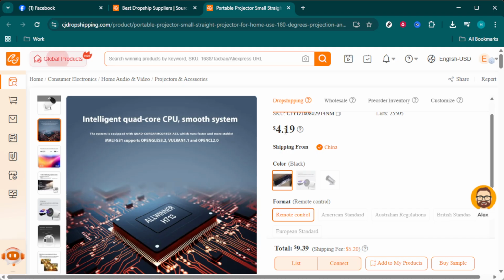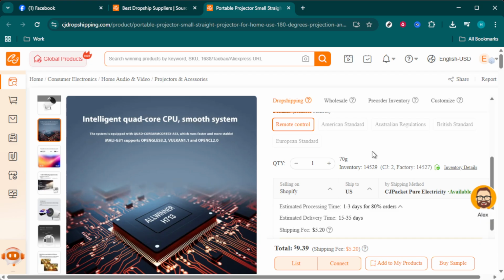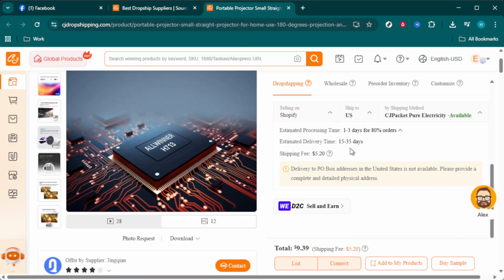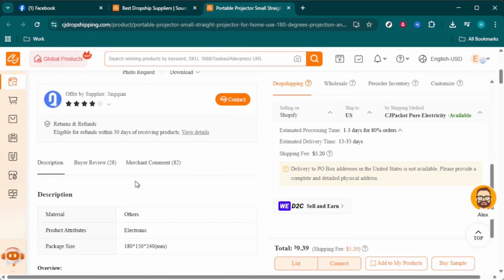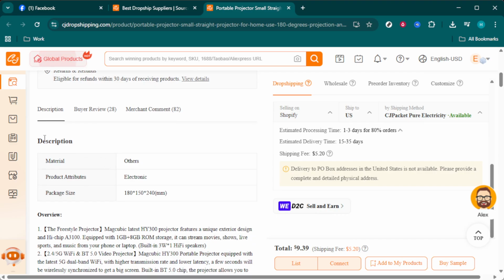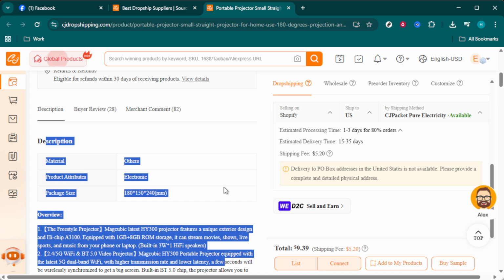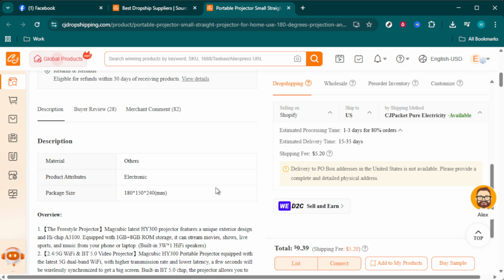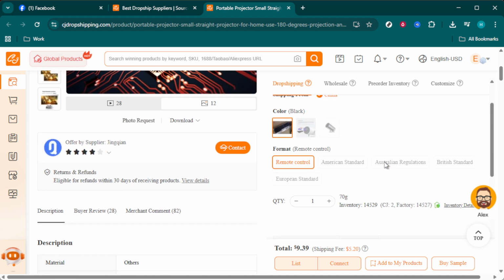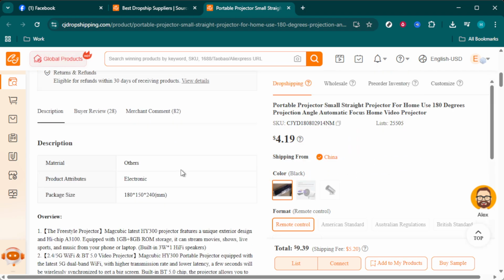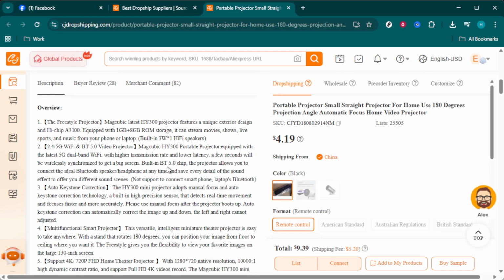Once you've copied the title, move on to the price. Copying the price directly from the CJ Dropshipping listing ensures that you're aligning your costs correctly. You want to make sure that the pricing is competitive yet profitable. The next step is to copy the product description. Descriptions give your buyers more context and detail about the product, so take this step seriously. A well-written description can mean the difference between making a sale and not.